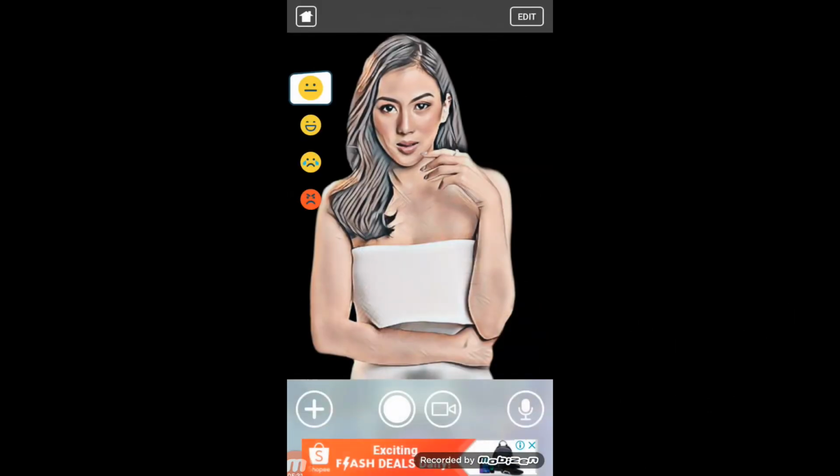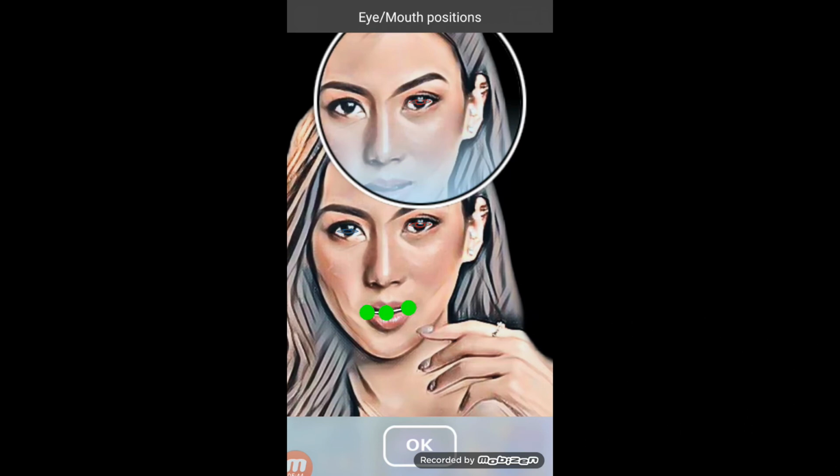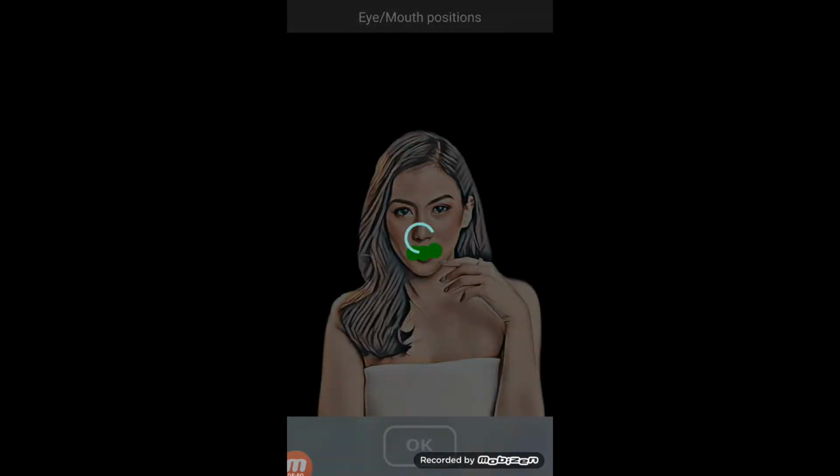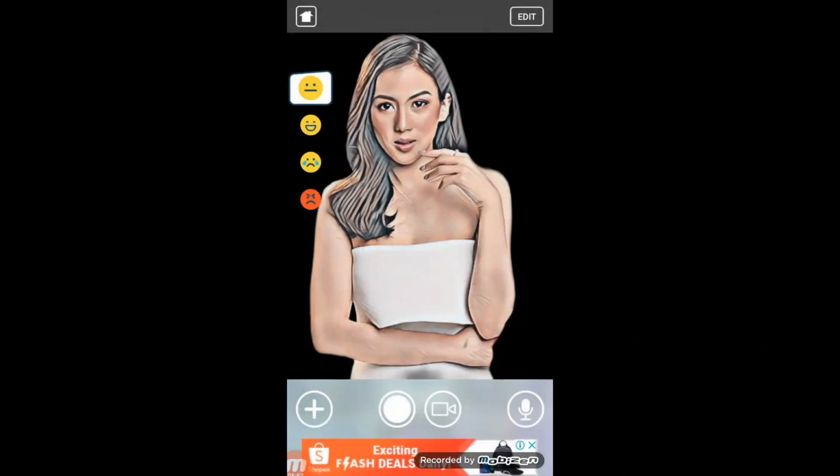So the left eye is better, but the right eye is not. So we have to reposition the eyes again. We're gonna do that, guys. Reposition the right eye. Okay, let's see how it goes. There, isn't that great? The shadowing is now gone, and I am happy with that.